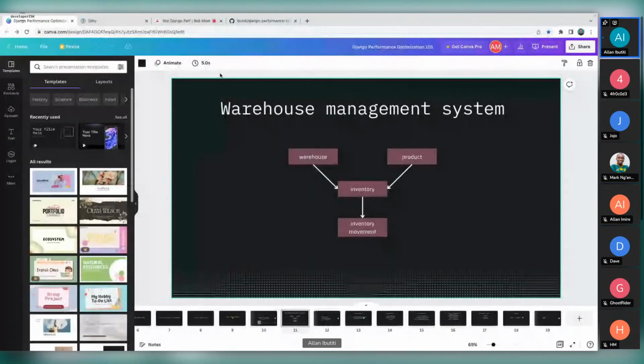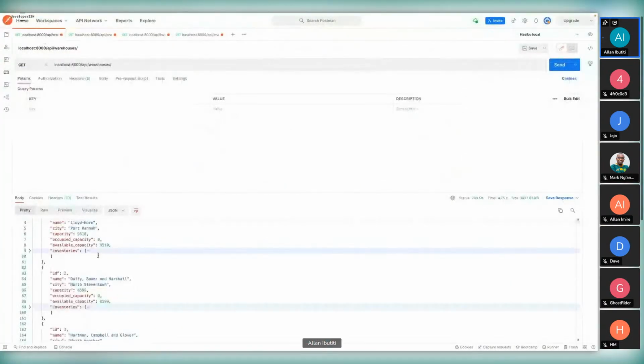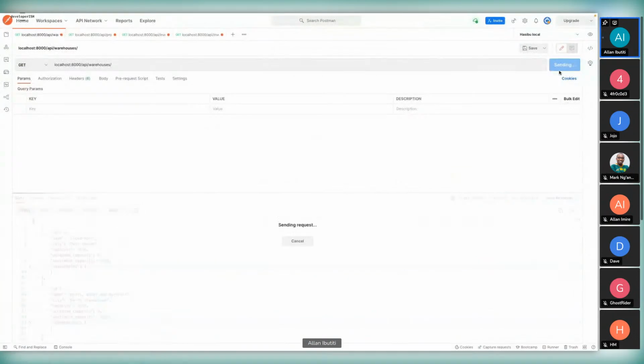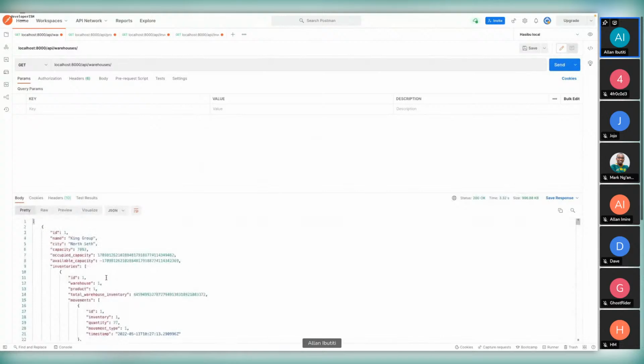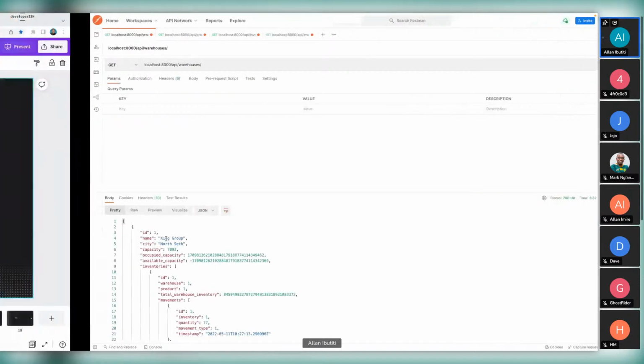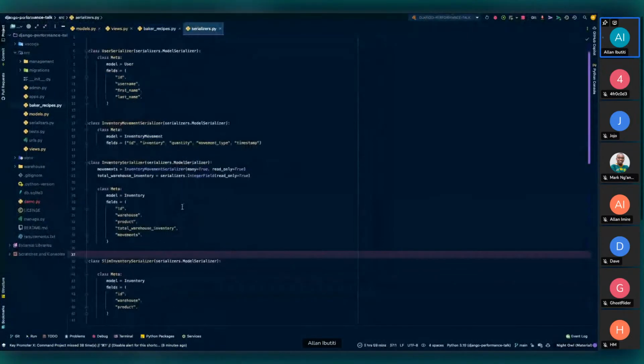Cool. From here we can just do a simple request. You'll notice it takes a pretty long time. This is a warehouse here. This is Django REST framework best practice. If you go through the tutorial and do something of your own, this is probably what you'll get. Something I should have mentioned: on the serializers here, there's nesting.